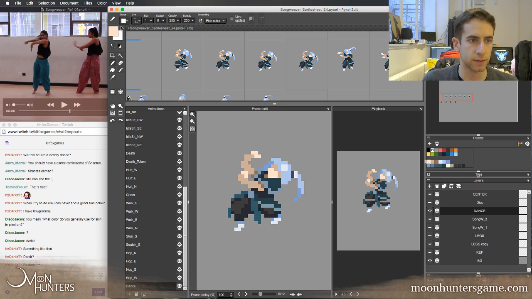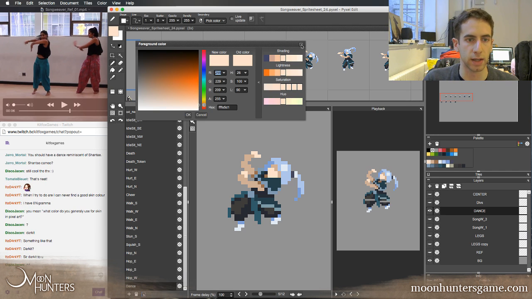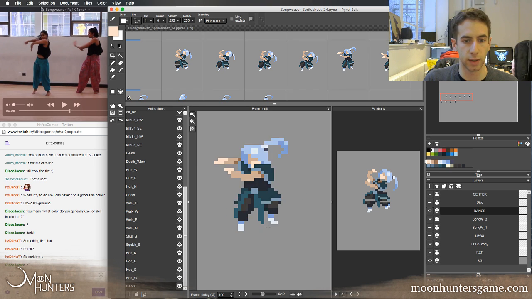Like for this, it isn't really that light. It's a little orangey. Usually if you go into the oranges, browns, and take a look over there, you can play around with it. But sometimes you can even go closer to the purples or closer to the greens, even blue sometimes. It all depends on what kind of character you want.